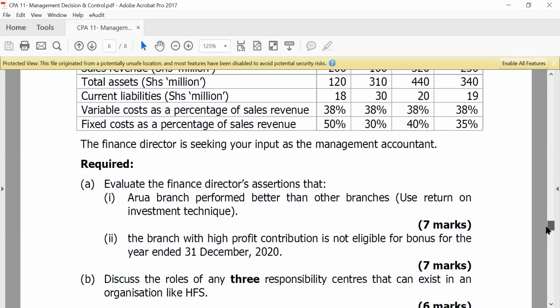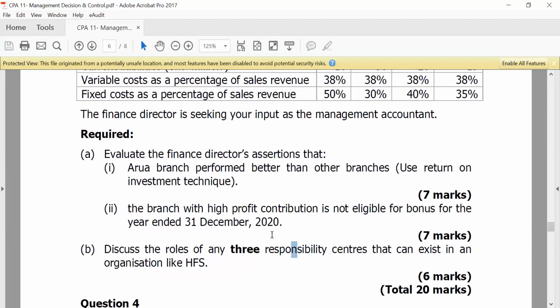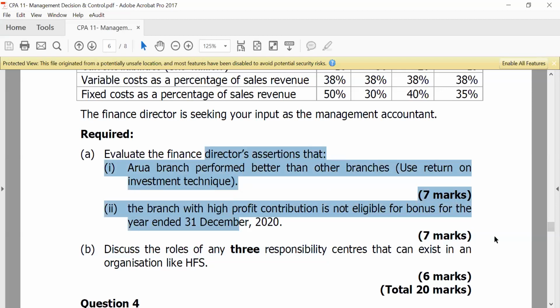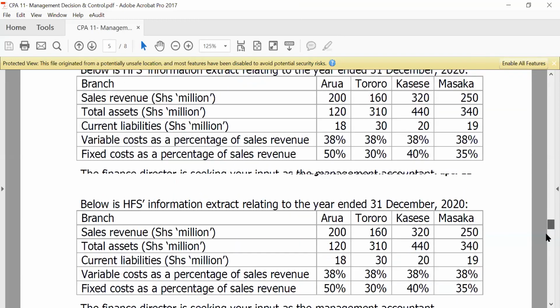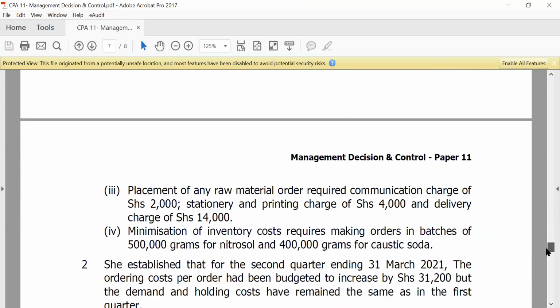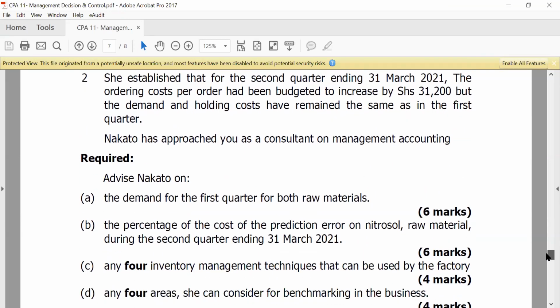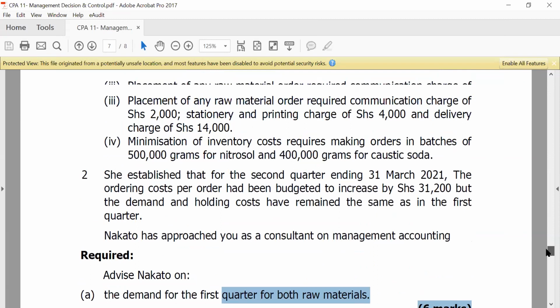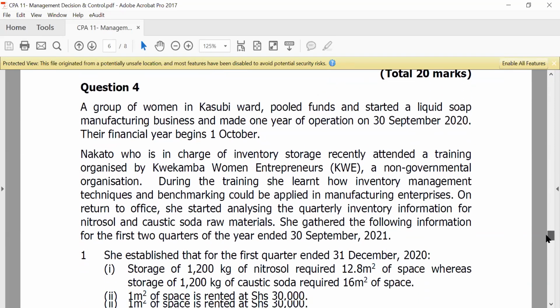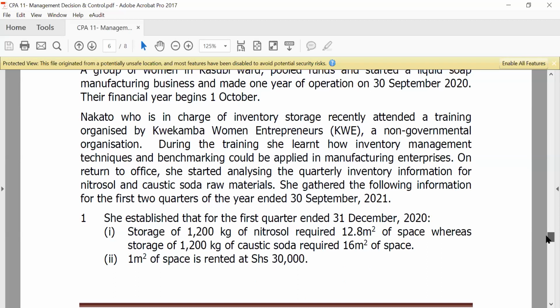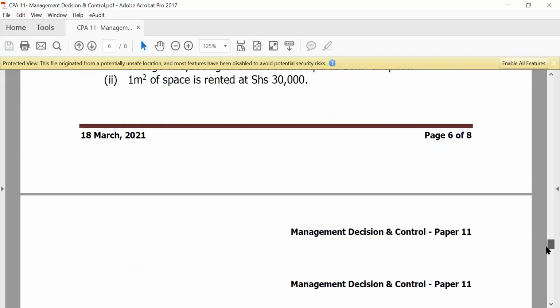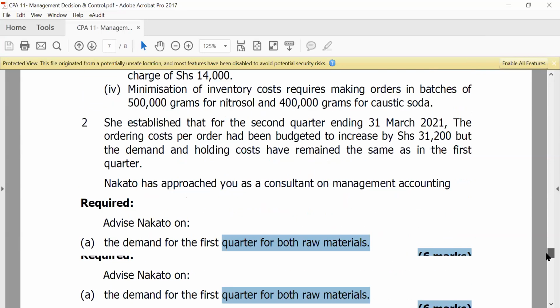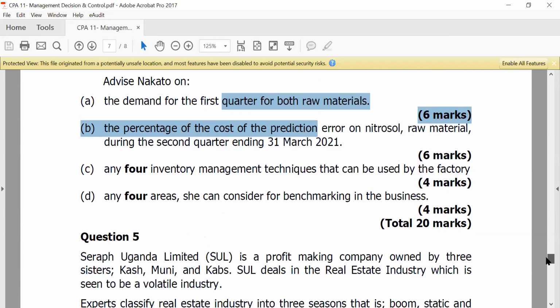It also had this question on performance measurement. Performance measurement is another topic which I shared with you the video on. And then I also want to share with you the rest of the videos. Now, this other one was on inventory. I see inventory management. I don't know if you went through the recording of inventory, but if you did, you should be able to relate it to this question that we have at hand here.